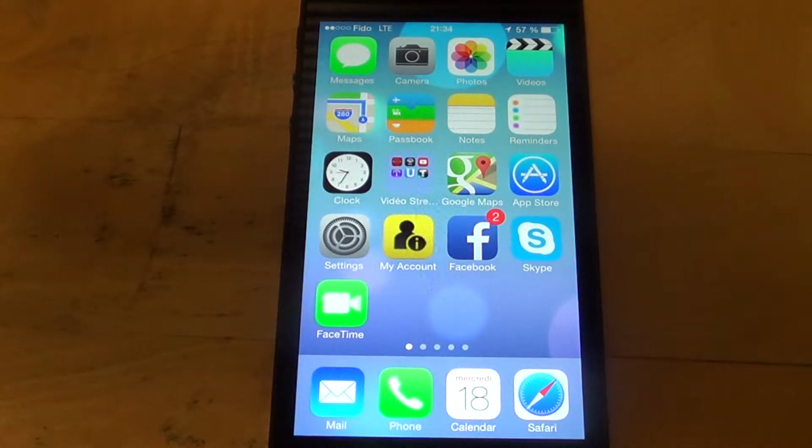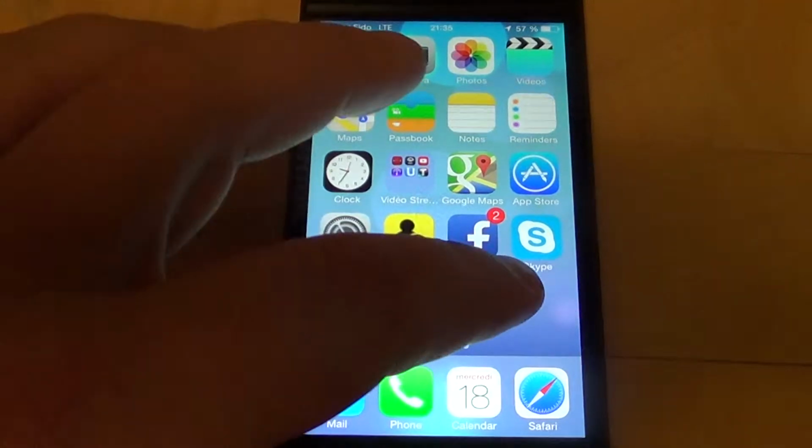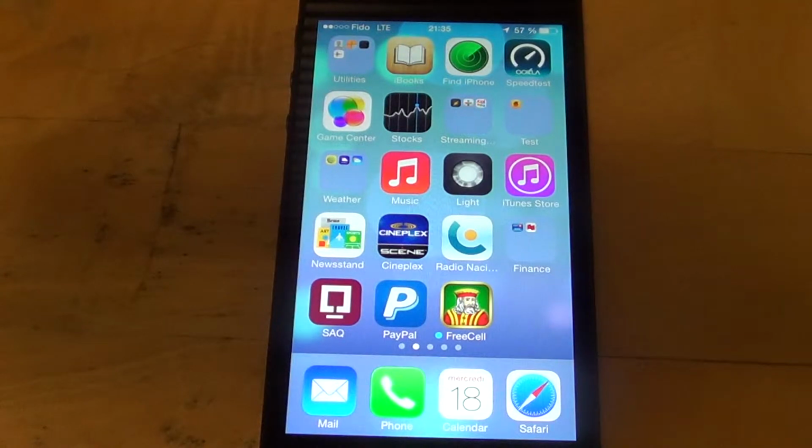It reminds me a little bit of Android in its colors, especially the Galaxy phones, for example the S4 or S3. It's quite colorful. I've been playing around for about an hour and checked all the different options. Really lots of new stuff, lots of new ways of doing stuff that are going to be a little difficult to manage. Some really cool things, some that you need to get used to.